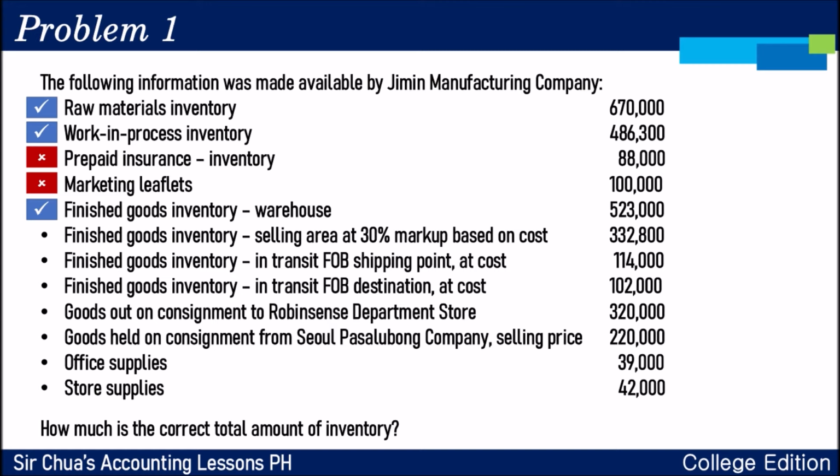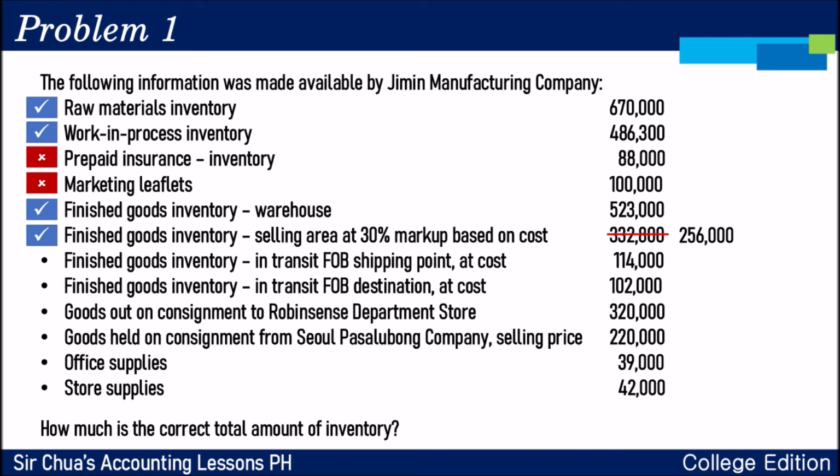Okay. Next, finished goods in the selling area, nasa selling area na. But the amount of 332,800 is 30% markup based on cost. Syempre nasa selling area na. So yung nakuha mong information, yung selling price, okay? Kasama pero hindi 332,800. Okay? Ang kailangan nyo pong kunin yung cost. If the markup was based on cost, ibig sabihin yung 332,800 na patungan na siya ng 30%. Okay? So, you simply divide 332,800 by 1.3. The total amount of cost of the inventory in the selling area is 256,000. Now you work back, we try to multiply 256,000 times 1.3, yun po yung ating selling price of all of those inventory in the selling area, which is 332,800.